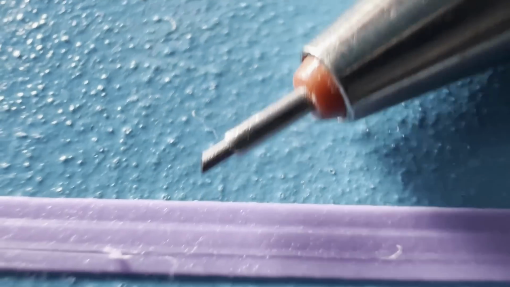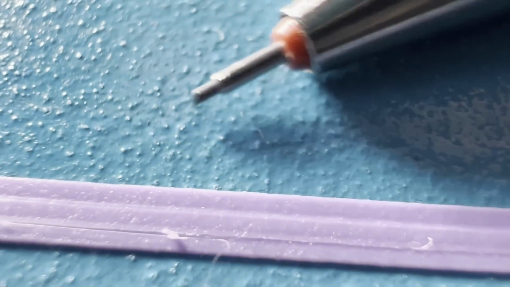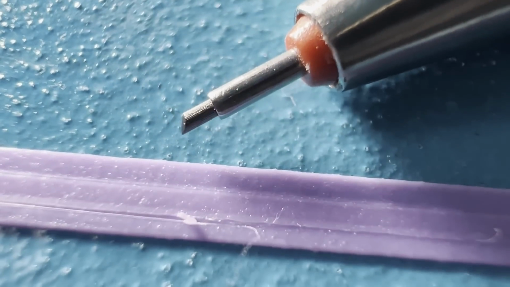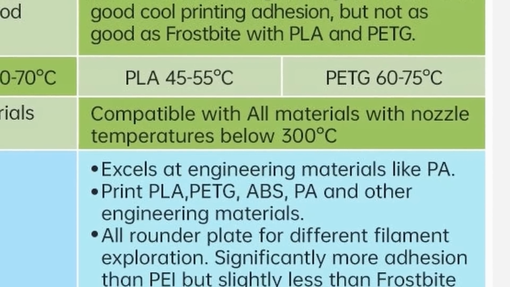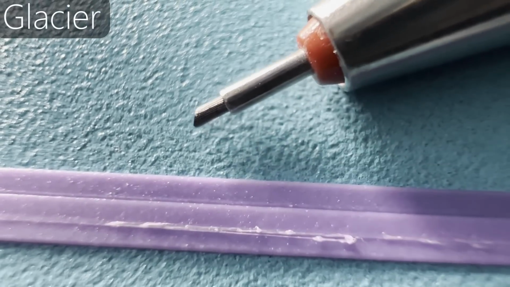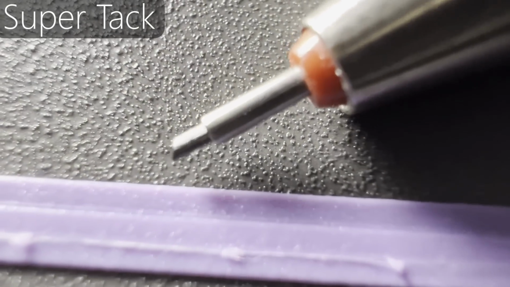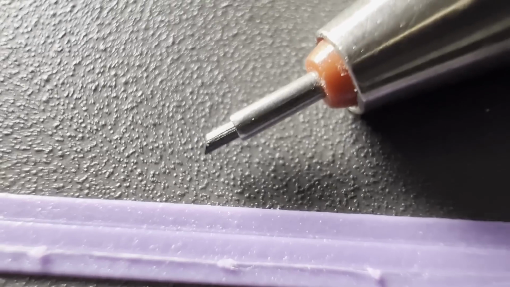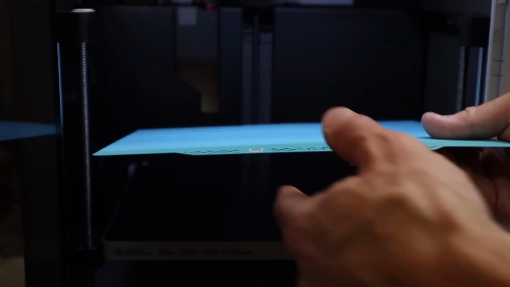The Frostbite has a rich blue color and it is double-sided with a slightly more textured and slightly glossy surface. And it has a very light tackiness to the surface as well. Can be used with any filament below a 300 degrees Celsius nozzle temperature, water with detergent or alcohol for cleanup. The Glacier is a light blue color with a double-sided, lightly textured, uniform matte finish like the Super Tack has, though it does have a more slick surface to it. It also has a cool grip handle for safe removal of a very hot build plate.